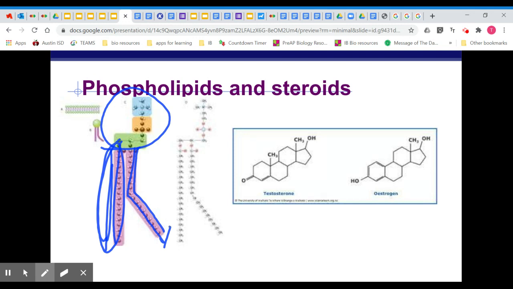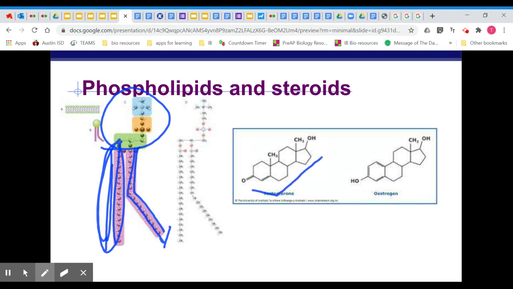So both of these, if you looked at the structure, you have those big hydrocarbon tails, which are indicative of a lipid. But they have very different kinds of structures from each other. They look different. They have very different functions. But they're both made of mostly carbon, hydrogen, and a little bit of oxygen.